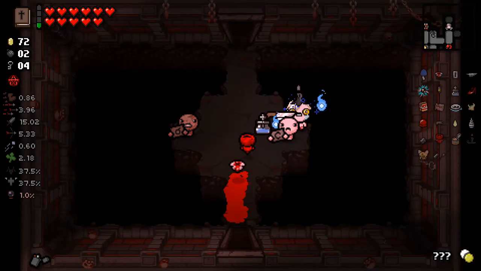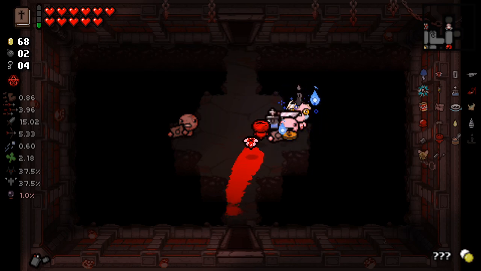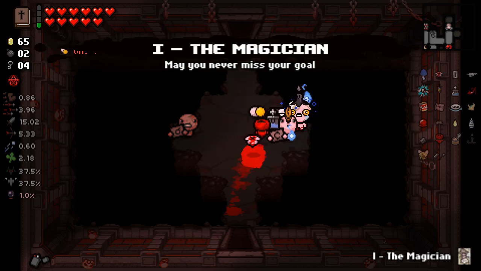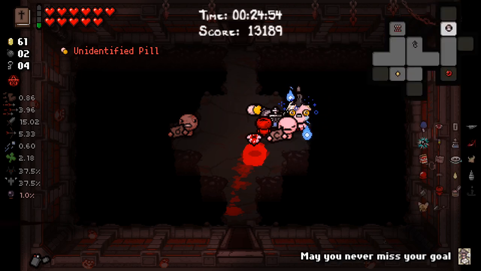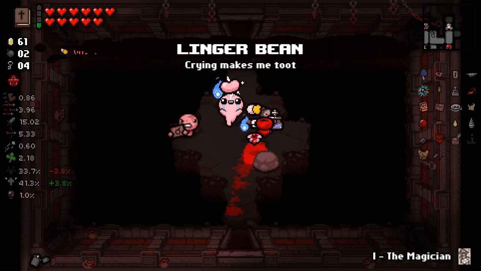I'm definitely going to play this guy for an item. We've got plenty of money. It's the last floor to spend anything. Let's see if we can get any passive out of this guy. More chance for good rerolls. Also more chance for bad rerolls, I suppose. Depends how you look at it. But I'm going to be positive here. Got to stay positive with this character. Linger Bean, there you go.